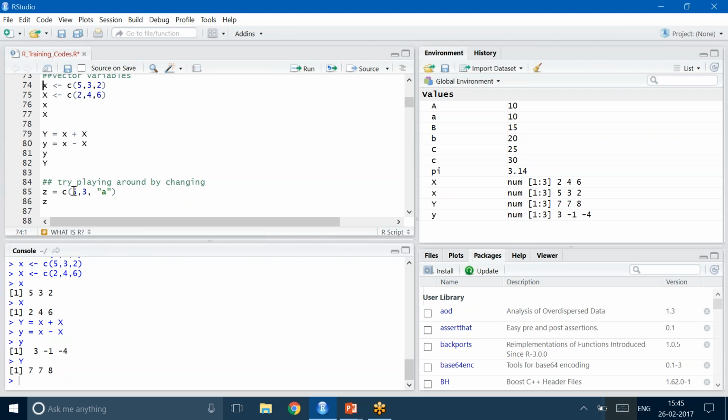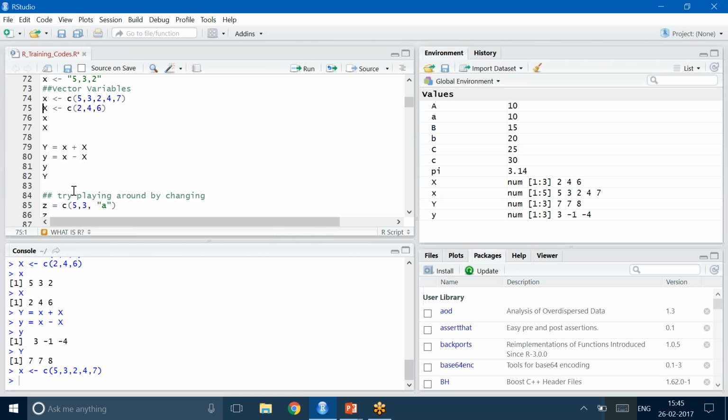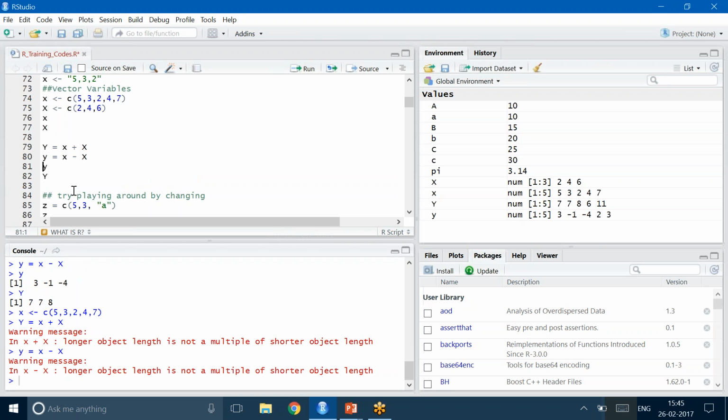What if I create small x having not 3 but say 5 elements? I've created this vector. I don't need to run capital X again because I'm not changing it. What will be the output of these two calculations? There is some warning message. What will be the output for y?